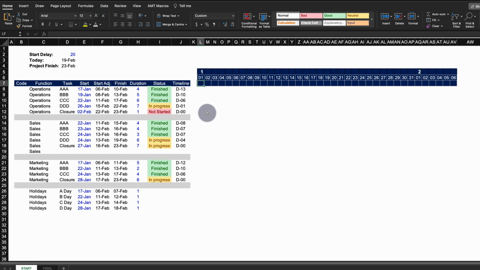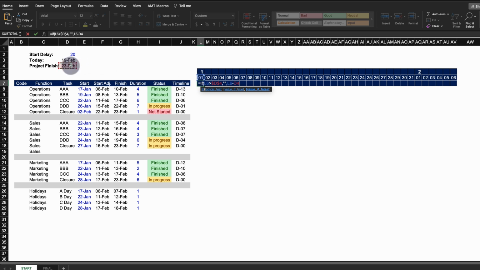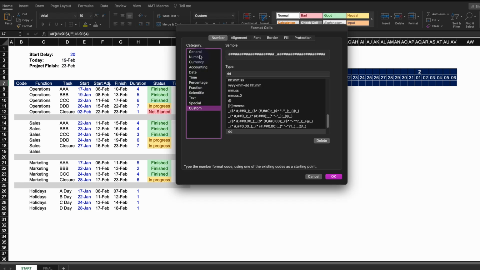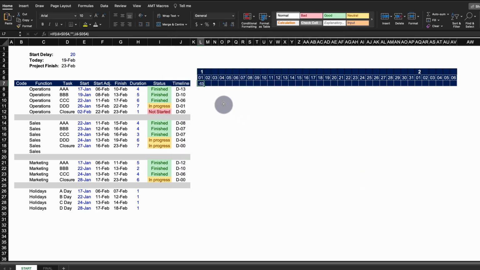And in the last line, let's show how many days before the end of the project do we have. If this date is more than the end of the project, then we put empty cell. In other cases, put this date minus the project date. Don't forget to lock the cell. Again, let's go to the Format Cells. Let's go to General, push OK, reduce the size. We can put it in the middle and let's extend the formula.